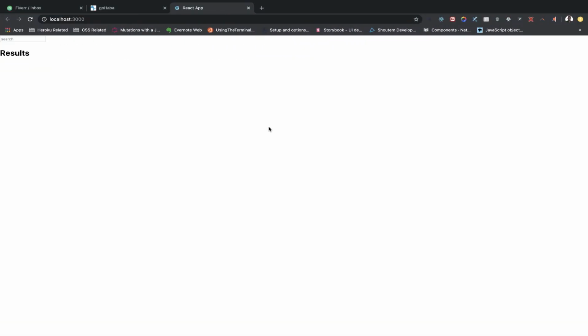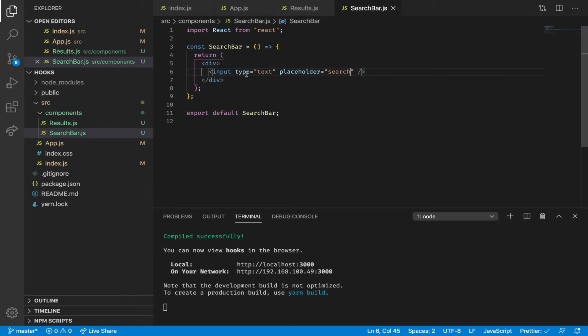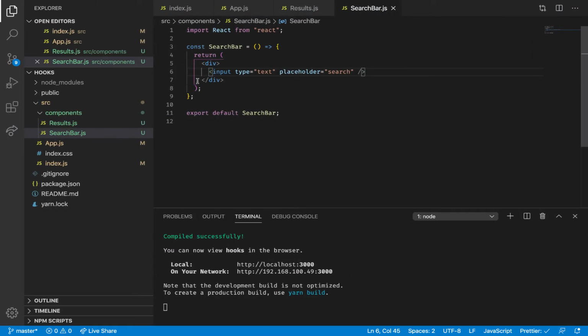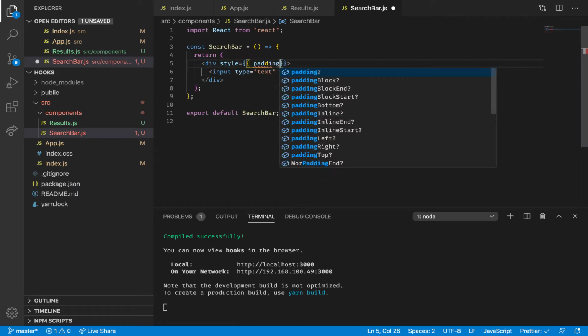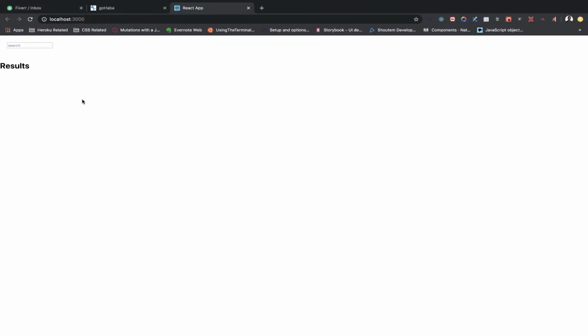Okay, so let's have a look at that. We have this and results. It doesn't look so good, so maybe let's add some style, maybe some padding. So padding, let's give it maybe something like 20 pixels. Let's have a look at that.